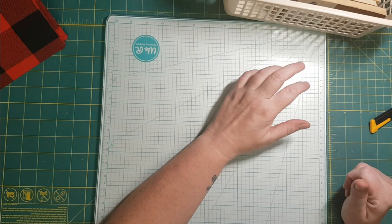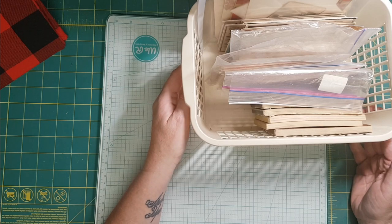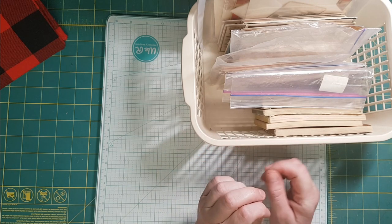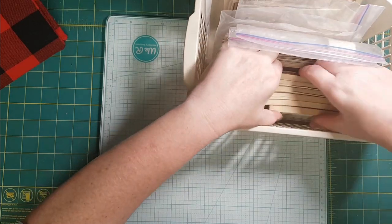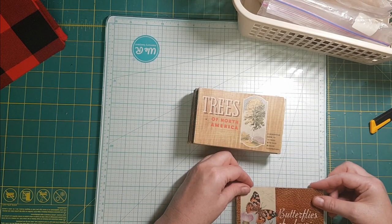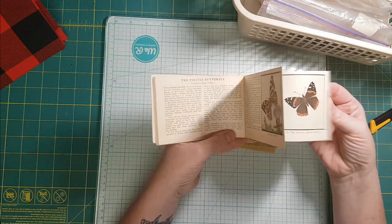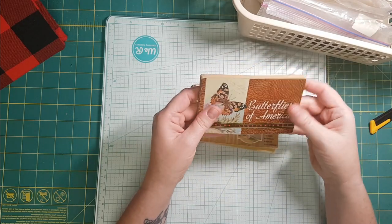He said, 'Oh yeah, over there.' There was a basket with a couple of photo albums in it, and each of the individual pieces were priced — some were five dollars a piece, some things were priced like $8.50. I made him an offer which he accepted, and I'm quite pleased with what I brought home. The first thing I was tickled to find were these books — they're Whitman publications. This one was 1934; they're just little jobs, about five and an eighth by three and an eighth, and they have lovely little illustrations. That's a nice size for a tag, so I got this one of butterflies.